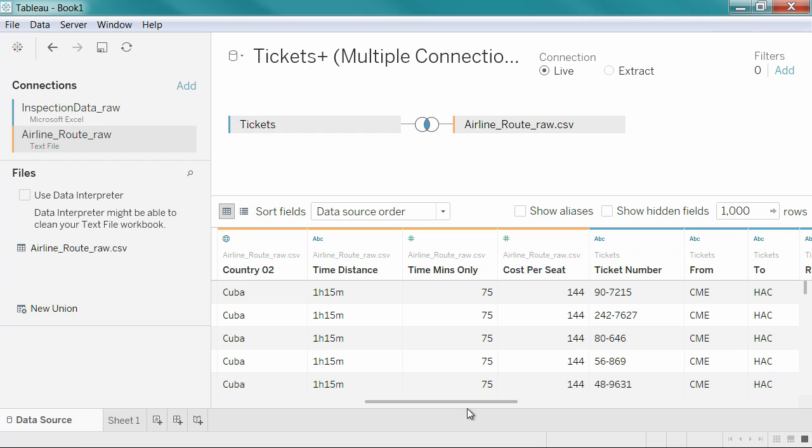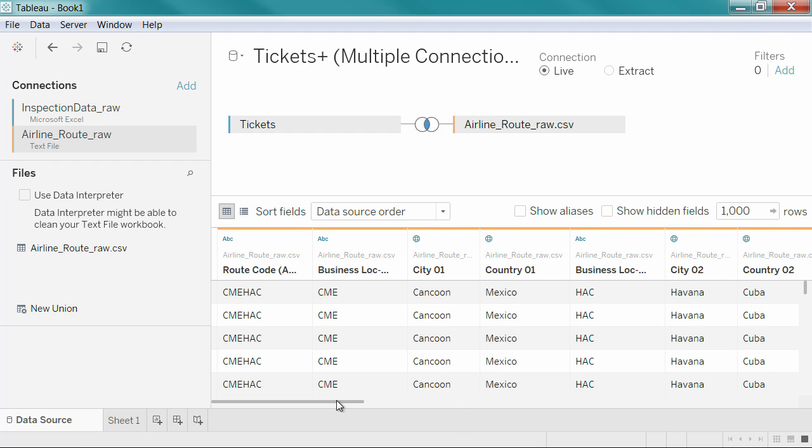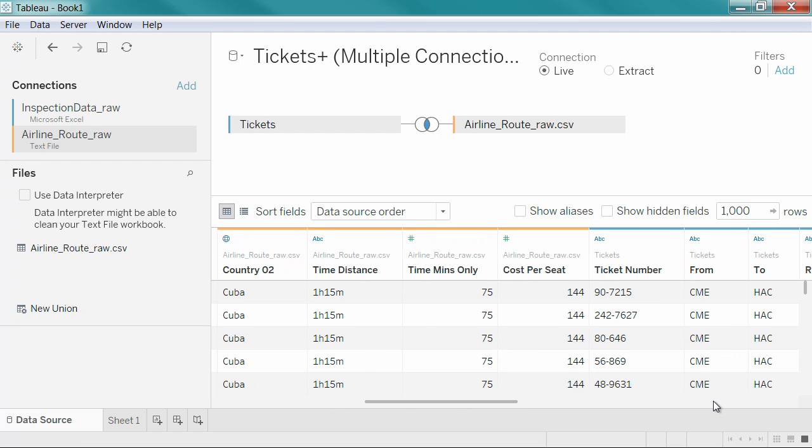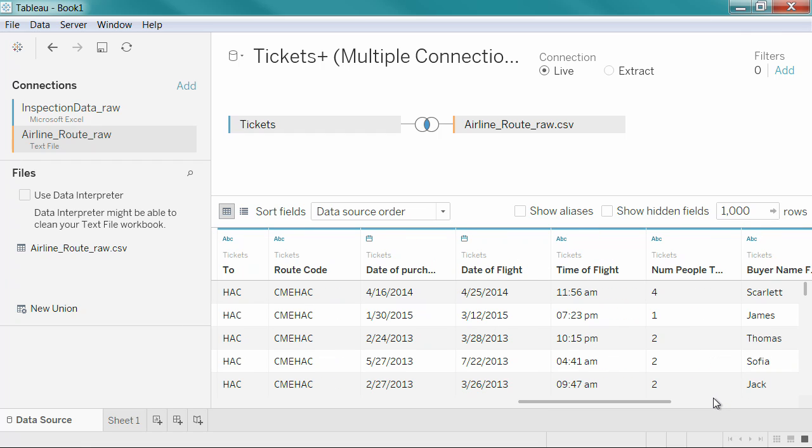Because if I go back to my source data, if you recall, there was a route code called repair. And if I scroll down and take a brief look at the route codes that are in my data, repair isn't actually showing up.